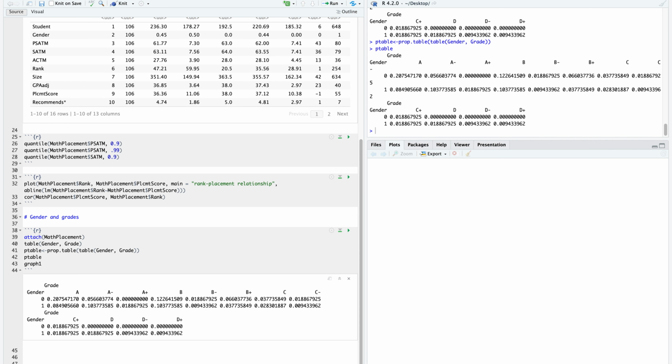Clearly what you can see. When you come to C, it is the same thing. Male have higher C scores than female. Whether it's C minus or C plus, male have the highest score compared to females. So that's what we can have as regards the bar plot. It is very interesting when you come with the proportion table, you can plot this and it looks amazing. Clearly you can see.